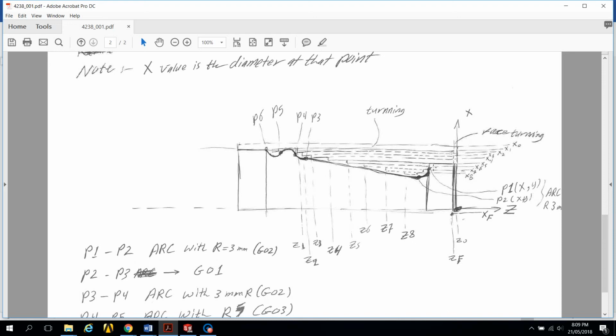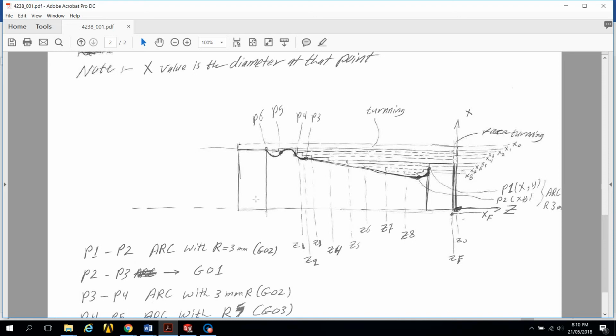So the difference between turning and milling is that in turning, the cutting tool or the cutting path is not going to be offset from the work part. It's going to be directly on the work part, because there's direct contact. We don't have a rotating cutting tool. Now it's the part that is rotating. So the cutting tool tip position is going to be the position of the cutting path, or tool path, at the same time.